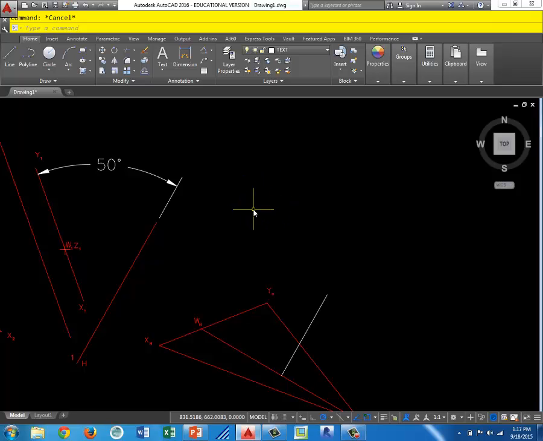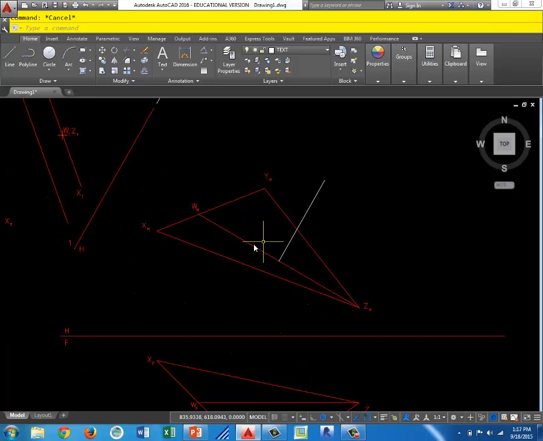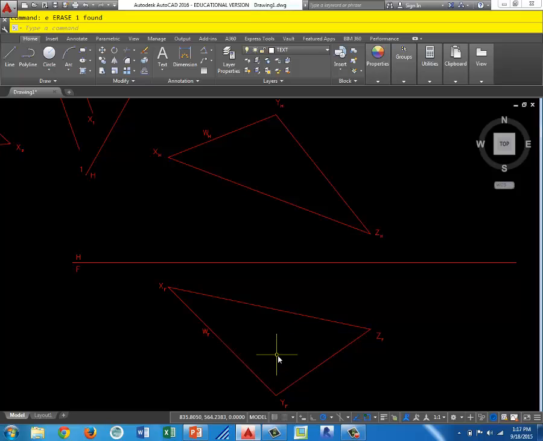How did you find the true length strike line? Initially on this one? Yeah, let me back up and show you guys that again. So to find the true length strike line, since I don't already have an edge that is that, I just want to create a horizontal line in this front view. So again, it could be something like this, but if I do it that way, I've got two edges to project.